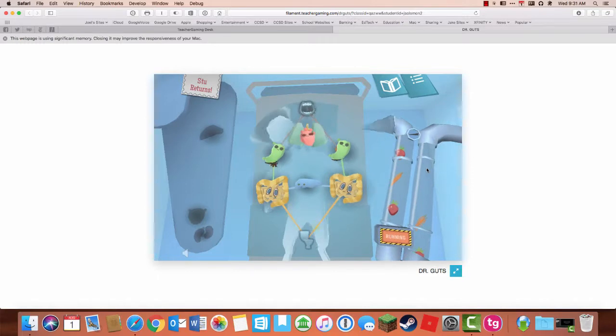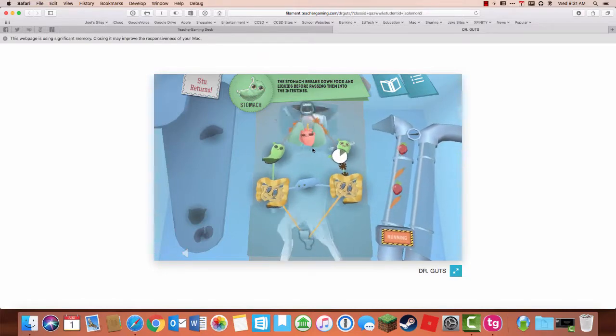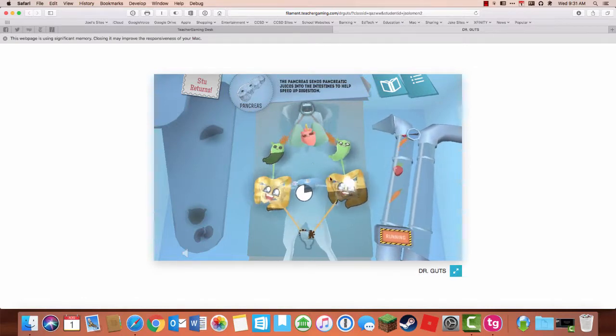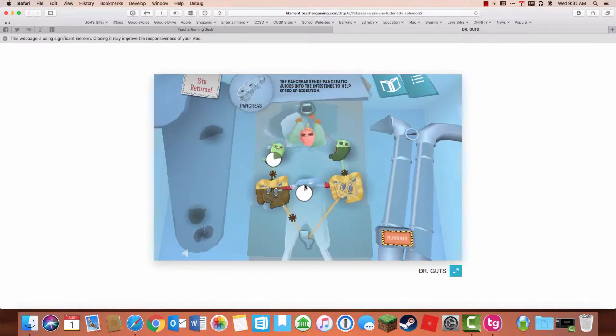So food is getting pushed up, it's coming in. Once I have an oxygen, so now I have to monitor 2 different stomachs and 2 different intestines, all based on 1 heart and lungs. So I'm just keeping an eye on things, making sure who's getting more full. I'm going to send some enzymes to the 2 intestines. Make sure I keep my oxygen going and air going into the stomachs to help process food. Make sure the pancreas sends enzymes to the intestines.